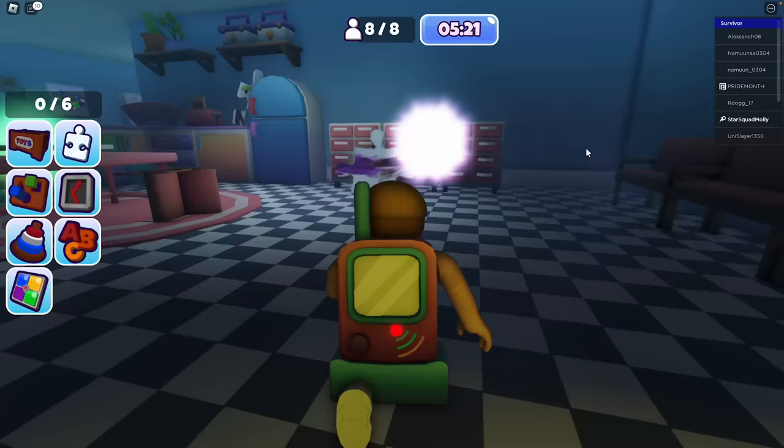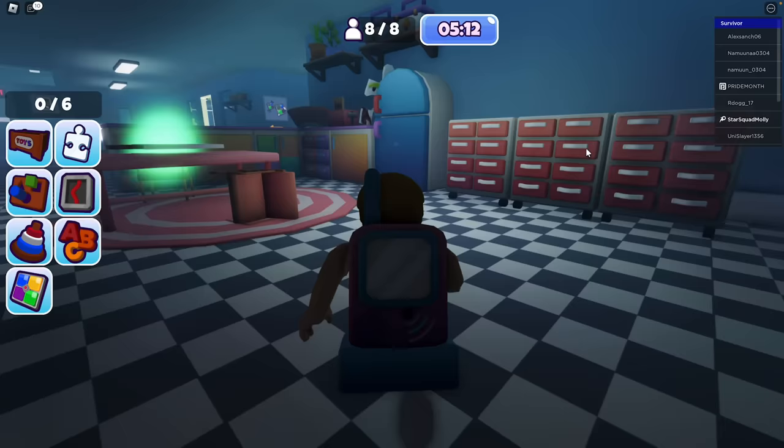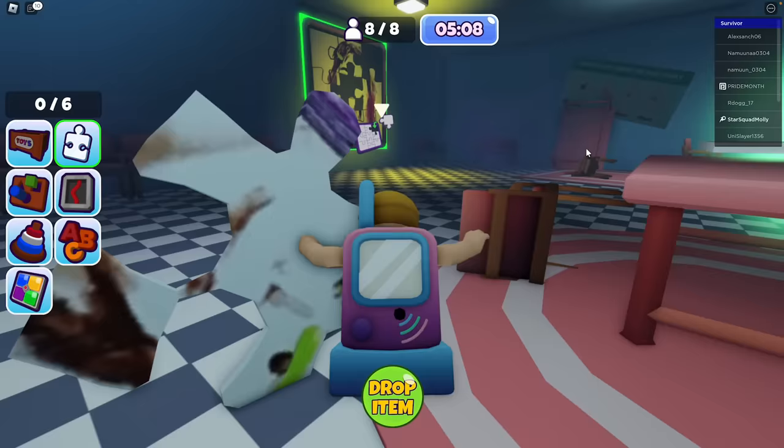Oh, there's puzzle pieces everywhere. I just want to do one thing good for the team this round. Like, I feel like I can, but I have to stay away from the baby. That's my problem. The baby keeps getting me.